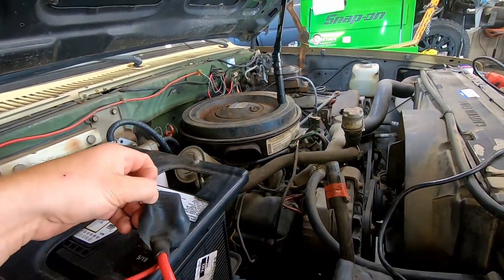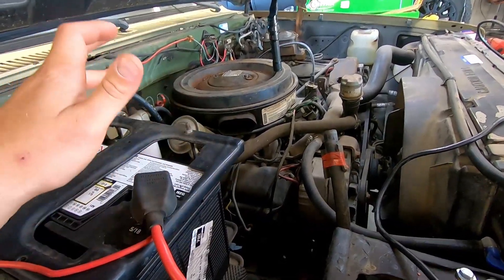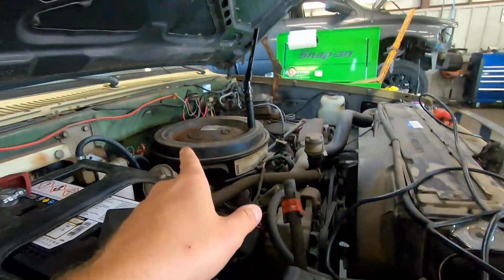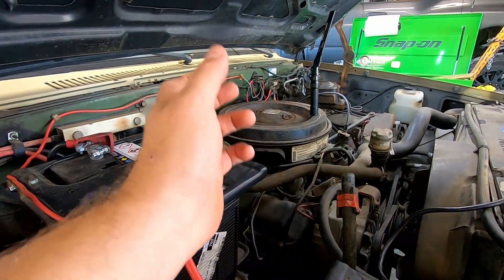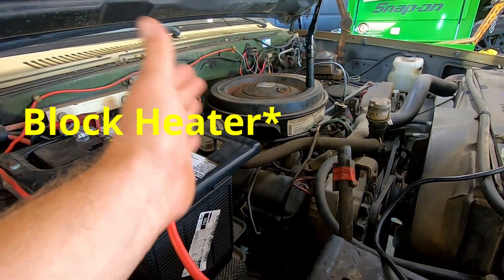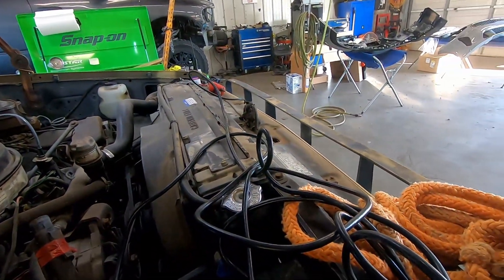If y'all know anything else, I'm new at this particular military Blazer — if you know of more stuff that jumps off, let me know. I've also heard that they put them in line — put a truck in front of a truck in front of a truck and hook them up in a row, then have a generator at one side so they can sit there with the vehicles off, heating up all the vehicles without the engine running. Again, that's just what I heard. But anyways, the starter is 24-volt and that connector up front is 24-volt.